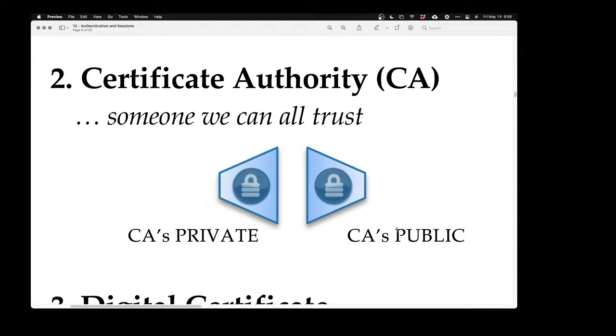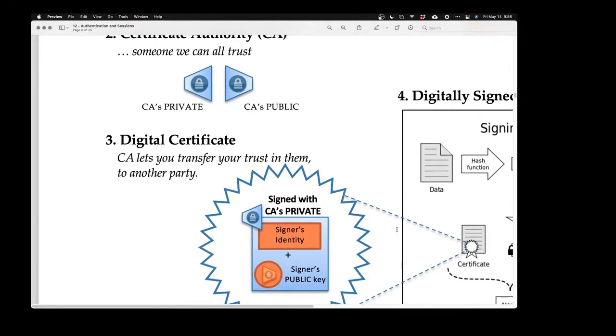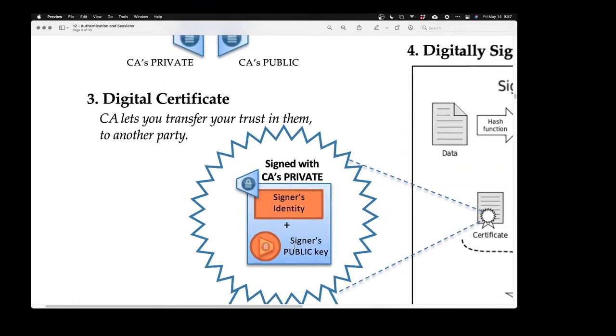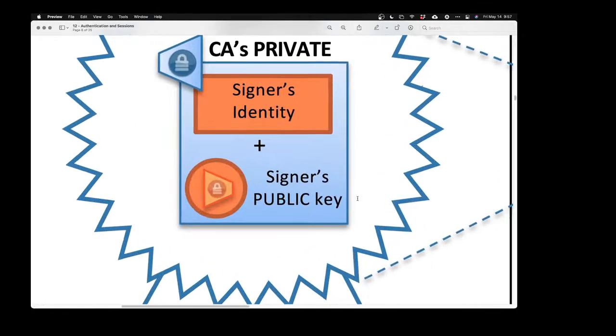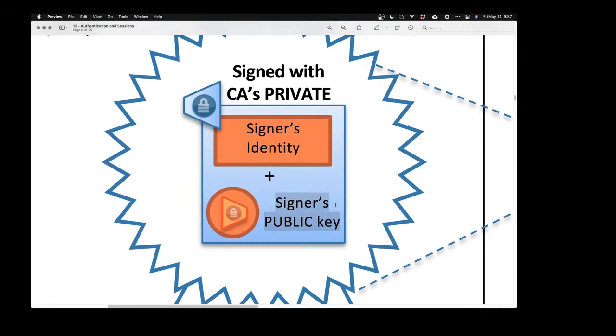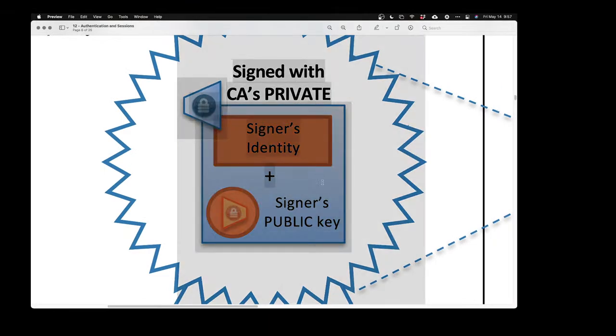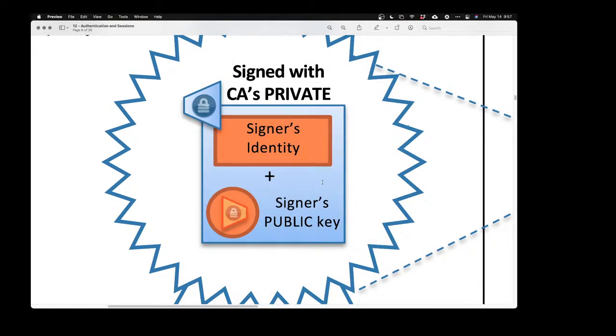And to trust everyone in this class, in fact. So in future, when I need a public key from somebody, I say, can you please tell me who you are, your identity, and can you please send me your public key, Stephen? But I need Riley to sign this whole document. I need Stephen's public key and Stephen's identity, name and email, all of this signed by Riley's private key.